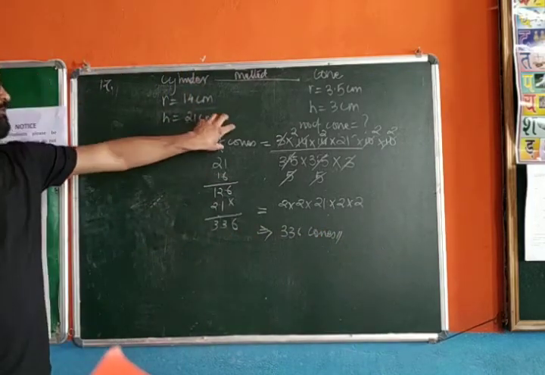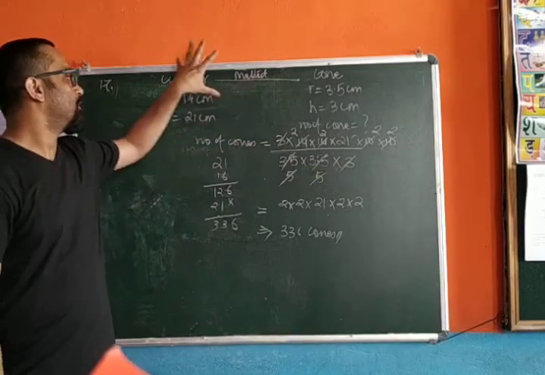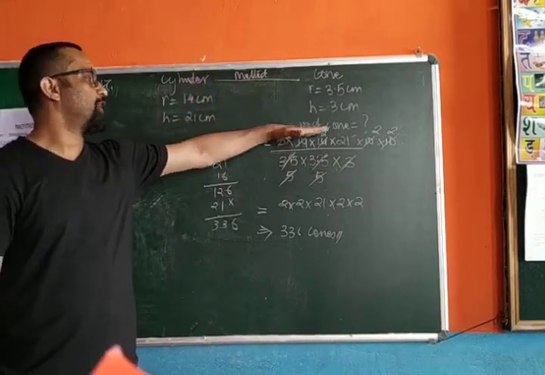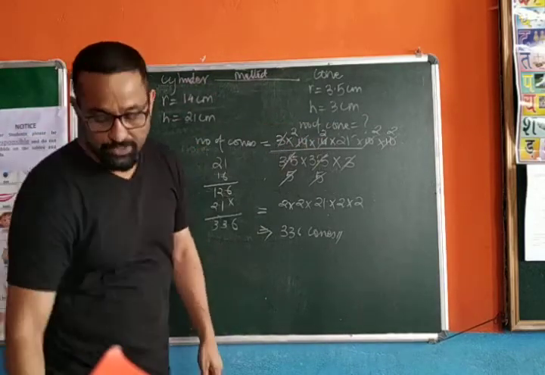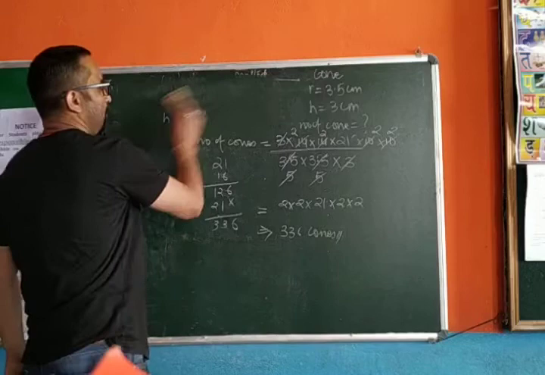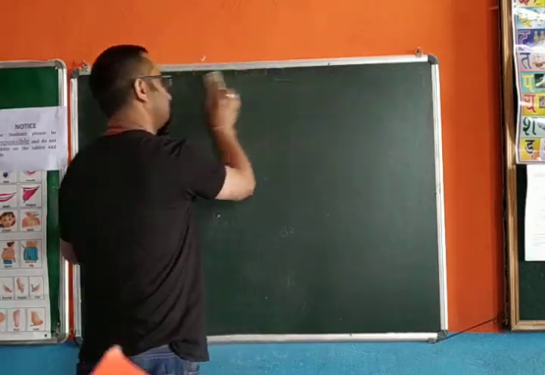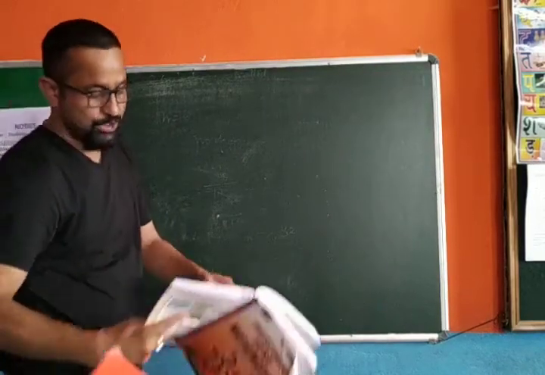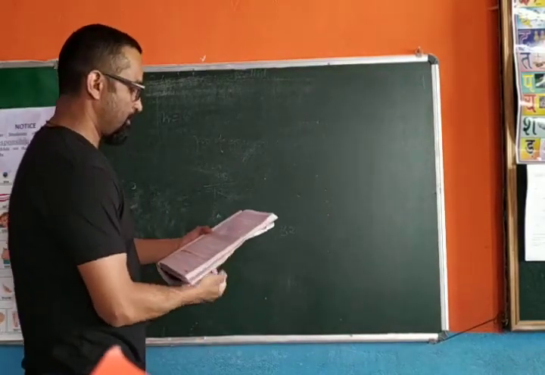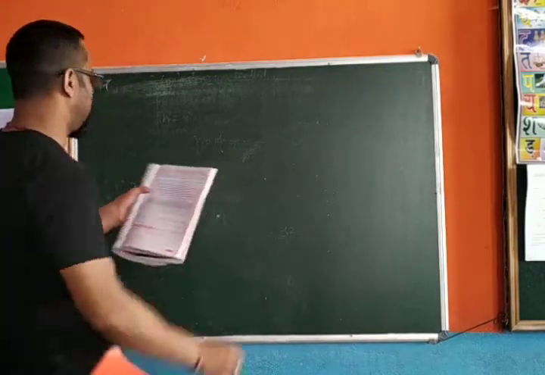Simple steps. For the number of cones, keep the volume of the cone at the denominator. The solid which is melting, the volume of that melting solid should be at the numerator, and the formula has to be written correctly. Look at this question number 19, which had come in ICSE.